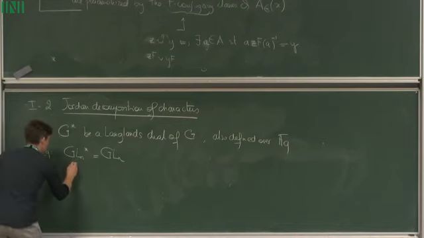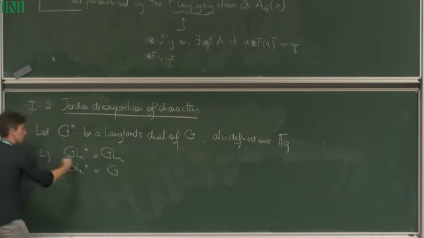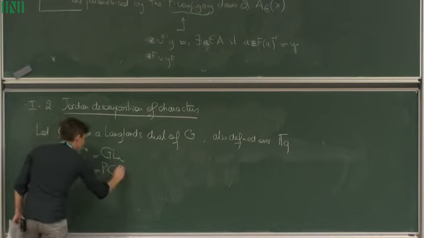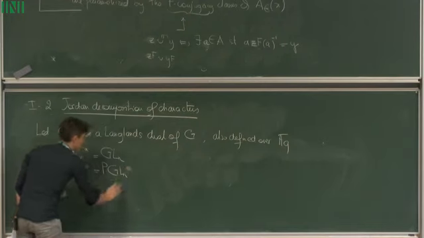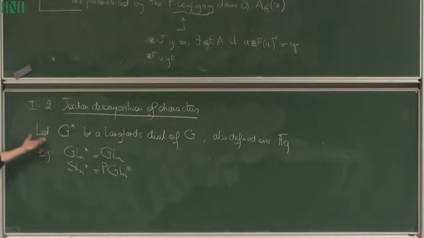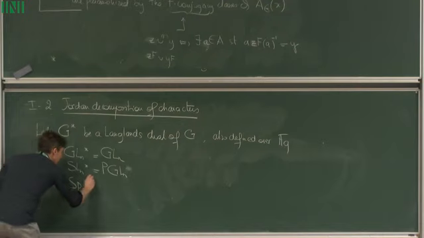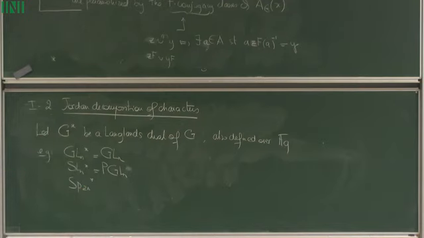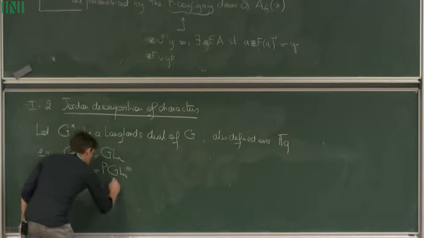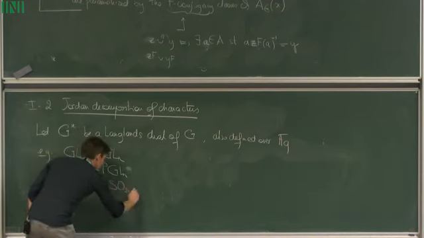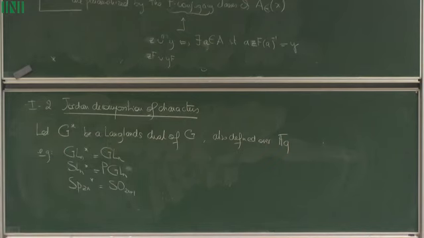But if you start with SLN, with something which has a big center, you'll get the one with the trivial center, PGLN. So it's a duality, so the double dual is the group. And maybe more interesting is if you start with the symplectic group, which is of type C, when you dualize, you end up with a root system of type B. So you have the special orthogonal group, the odd-dimensional special orthogonal group.